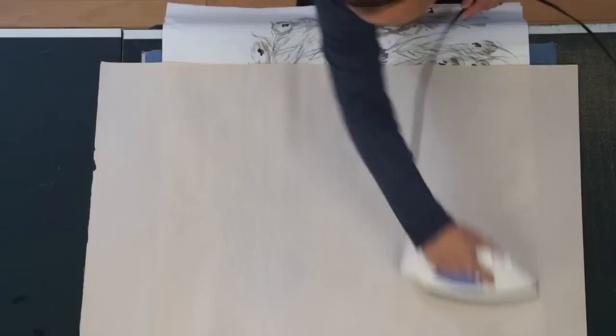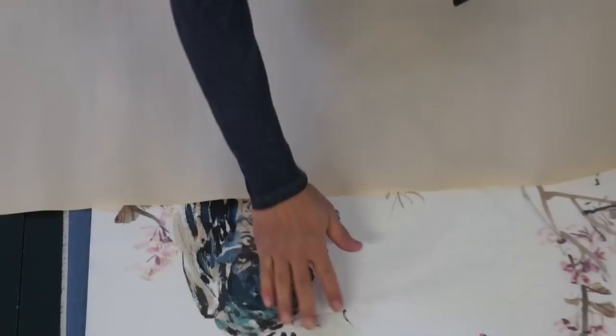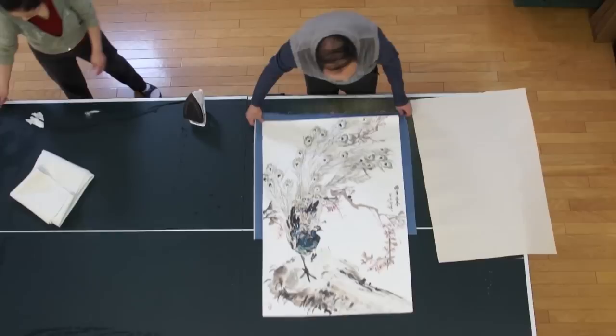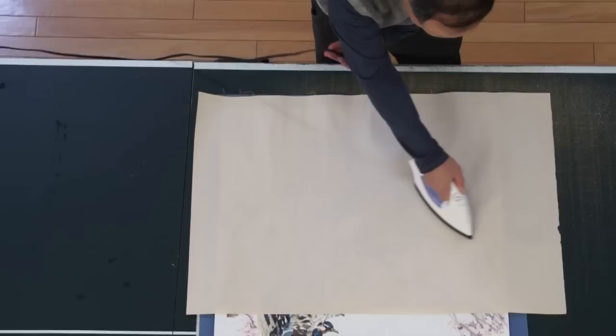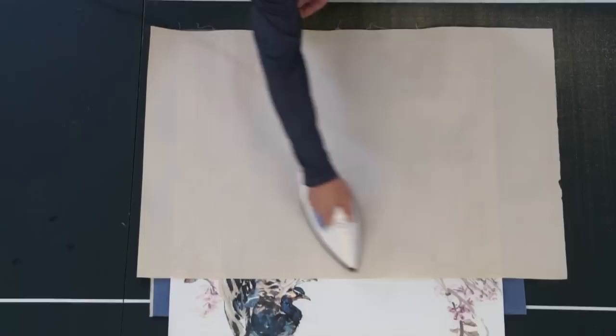You can see the color is black from the wash. Before mounting, the colors fade from the wet — now it brings back the color. You can see that. I need to find some moisture here. You can go slower, section by section, to set it. You don't have to press that hard — use the heat, not the pressure. It's heat-sensitive, not pressure-sensitive adhesive. When the temperature reaches 180 Fahrenheit, it will seal.